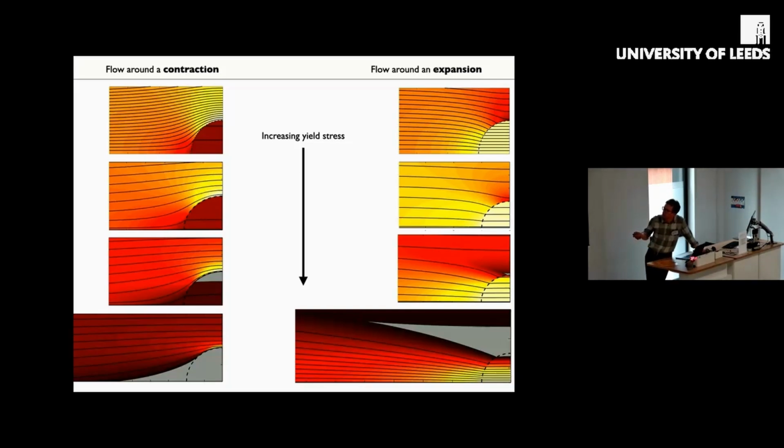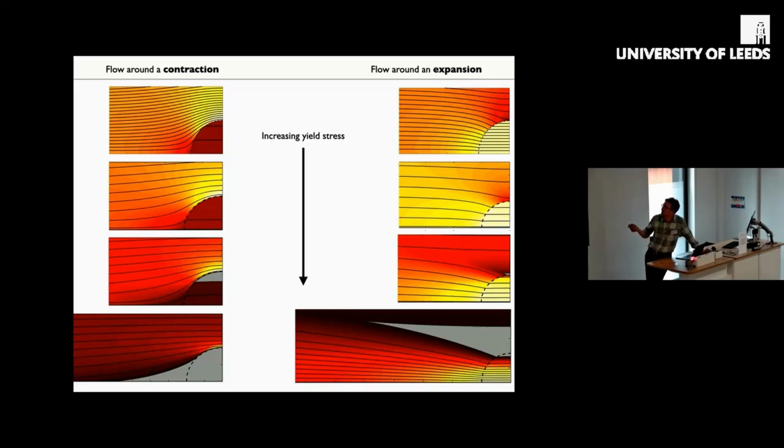So here I'm just showing a quarter of the domain, but everything's symmetric. You can imagine flow around a contraction that is not a full obstacle, and you get deflection because the fluid would rather not go through the contraction, but some does go through. But if you increase the yield stress or push slower, you find actually some of the contraction just clogs up completely, and at that point you end up with something that looks a bit like an obstacle, because it just becomes so difficult to flow through that contraction that it just jams it up.